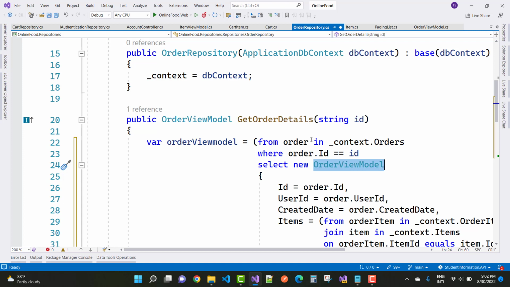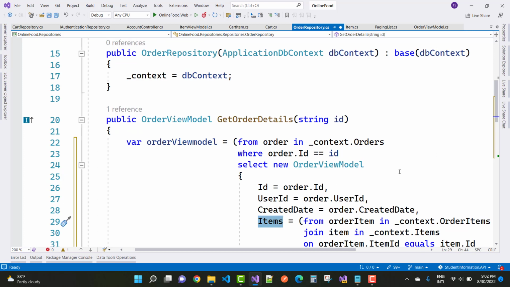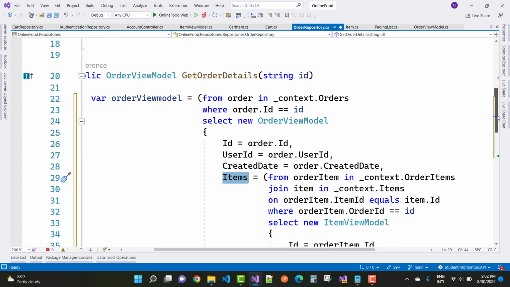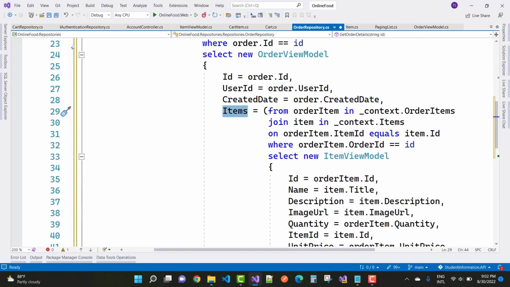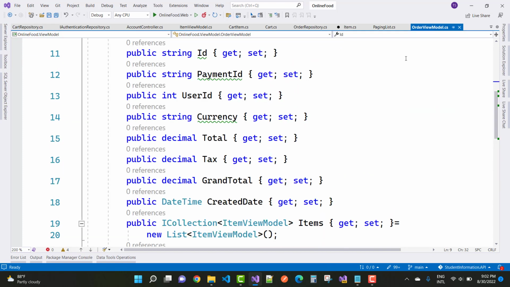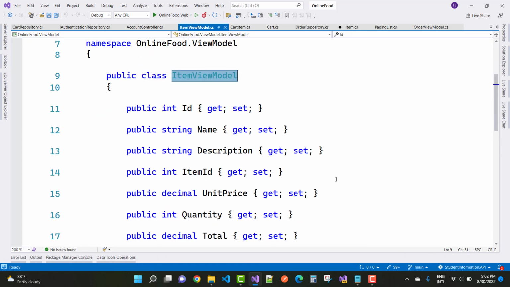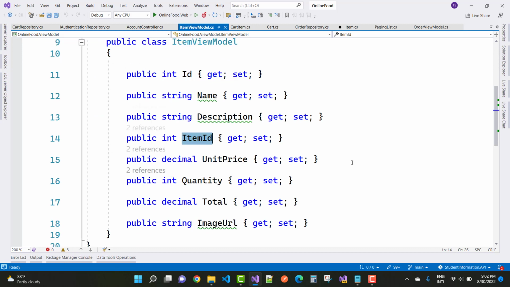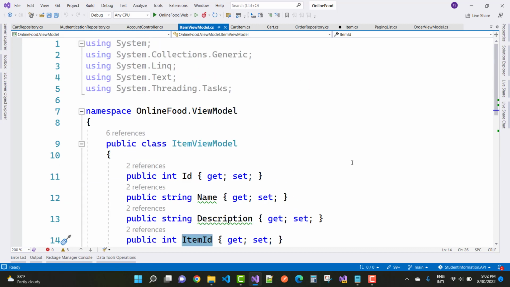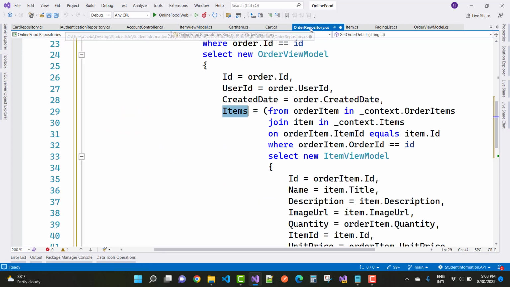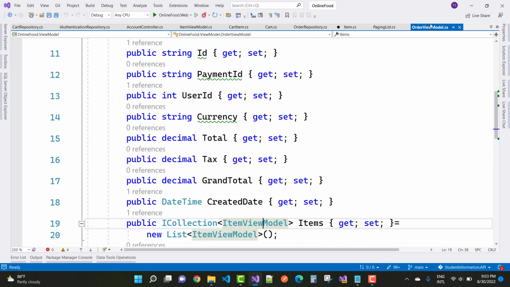But you know that the order view model has an item view model. So here we have the items. Just get the items from the database table. Here we have the items, and you know the cart repository and order view model. So here we have the item view model. Just go to the definition, and in the item view model we have an item ID. So just go for the item table actually. In the item view model, here we have the item only. So just get the items in the order repository, from order items, that is order item as usual, order view model. So here we have the item view model.